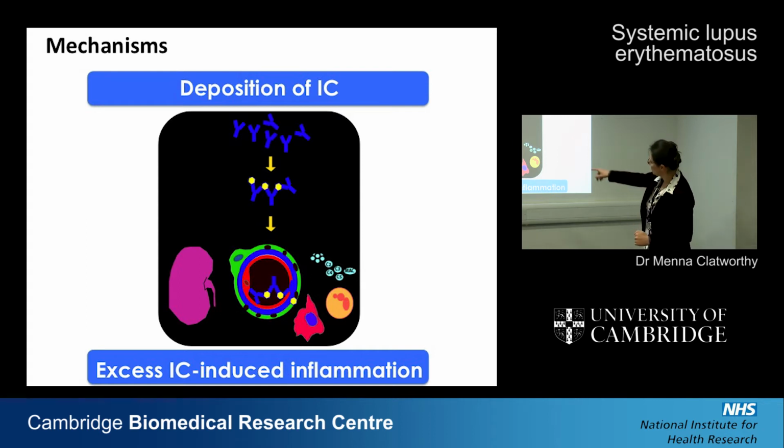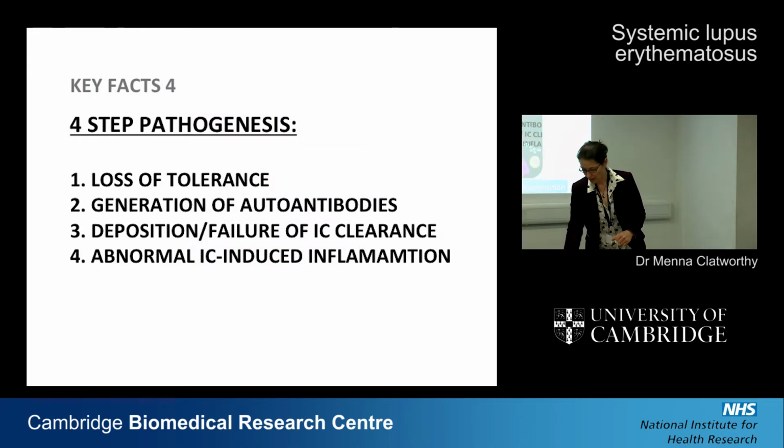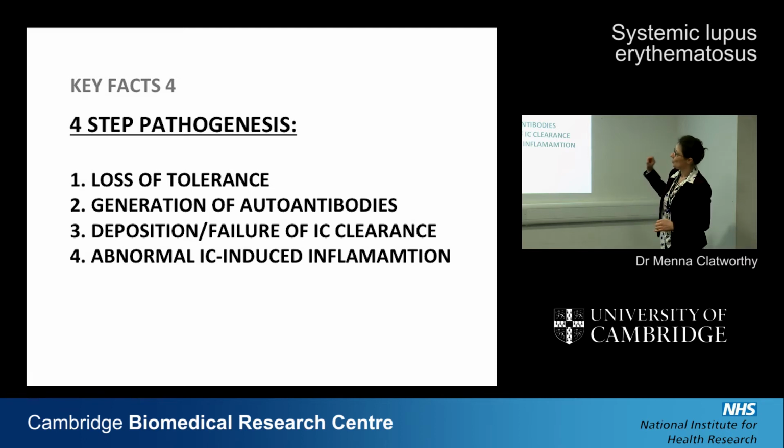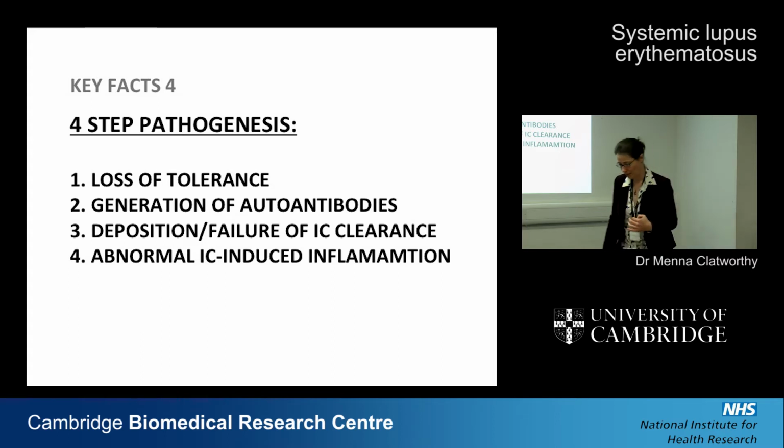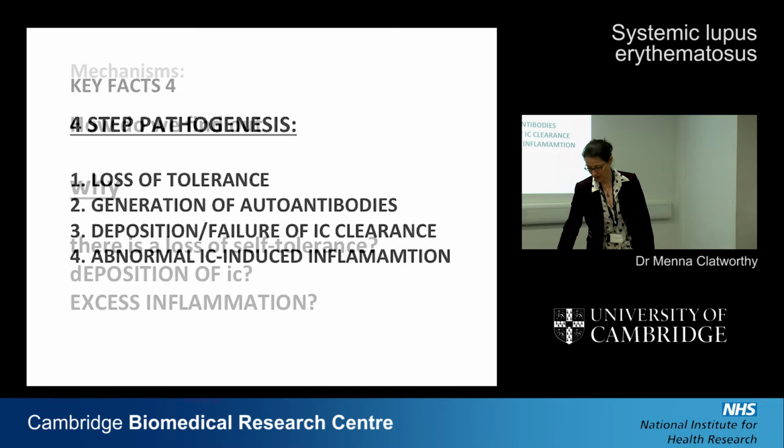And then the other issue is that when those immune complexes, which should have been cleared but they aren't, get deposited in the tissue, again, we have ways of dampening inflammation so that not every insult causes horrible inflammation. But in patients with lupus, they will have a genetic variant that somehow means when immune complexes get deposited that they respond to that too much in an exuberant way. So loss of tolerance, generation of autoantibodies, a failure to remove them so they get deposited, and then excessive inflammation to immune complexes are the 4 key steps in pathogenesis.